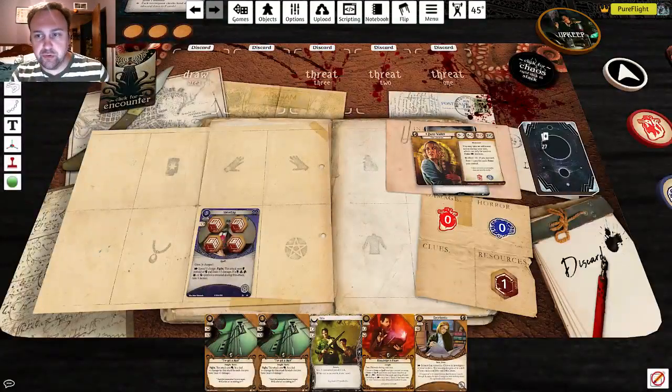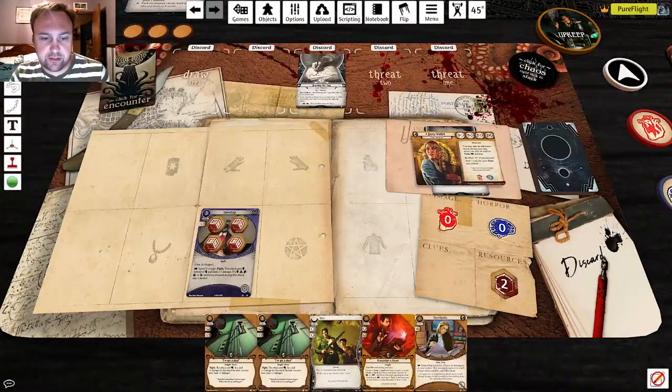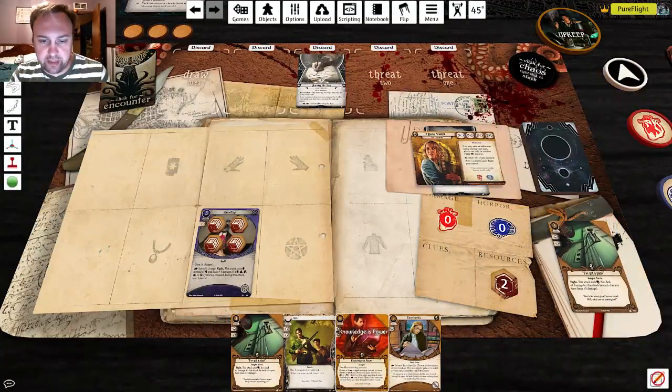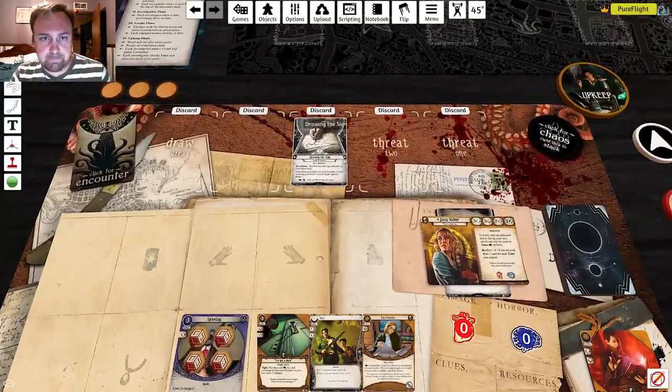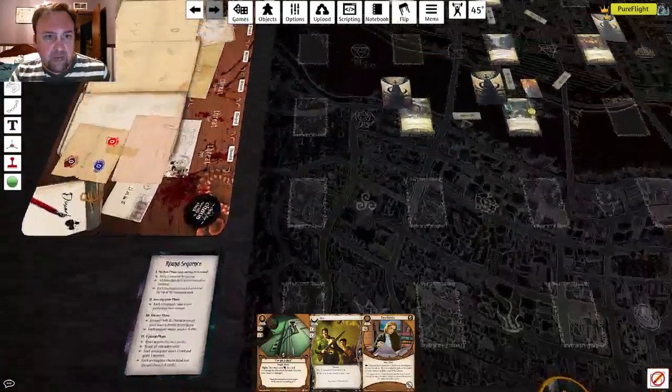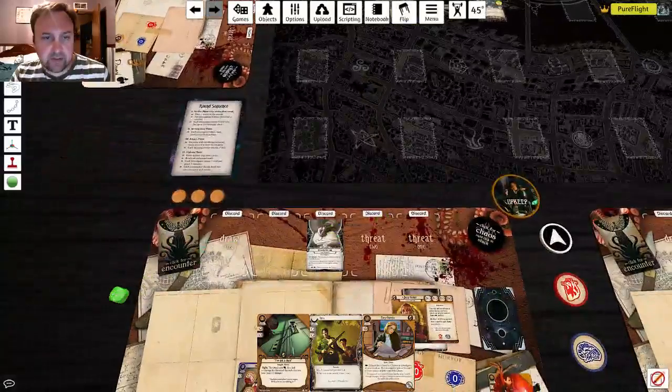We're going to draw a card and gain a resource. Drawing the sign. I got to discard two cards. Let's get rid of it. I've got a plan. Knowledge of Power was pretty cool. Willpower tests are pretty relevant. I guess I'll get rid of the Knowledge of Power. Fine. That's what I get. And I'm going to use that in a second.